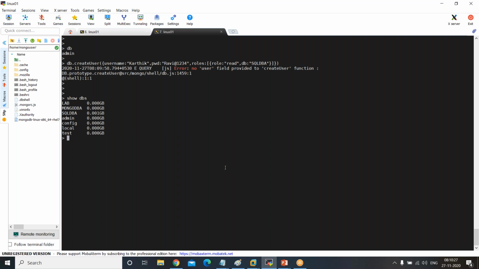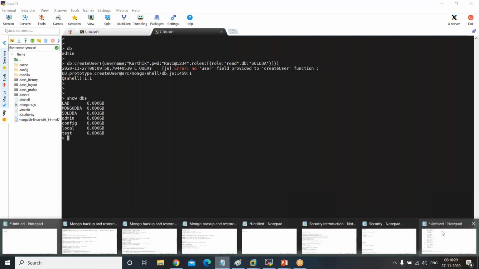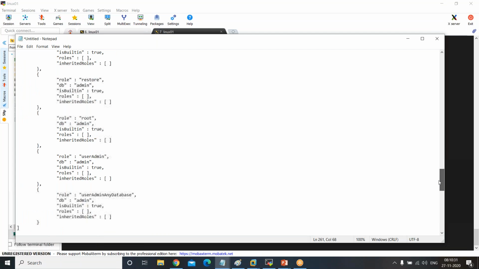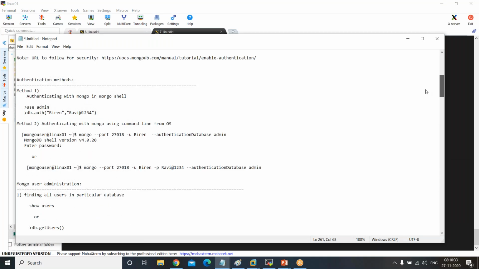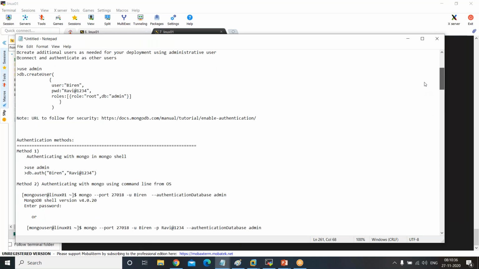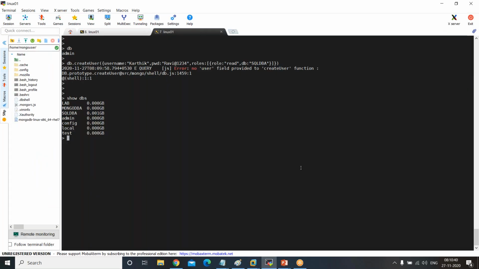Do you guys see any syntax issue there? Just a minute. Okay, it's user, not username. Sometimes the mind flips, it happens. This security command won't come actually. It's just user.